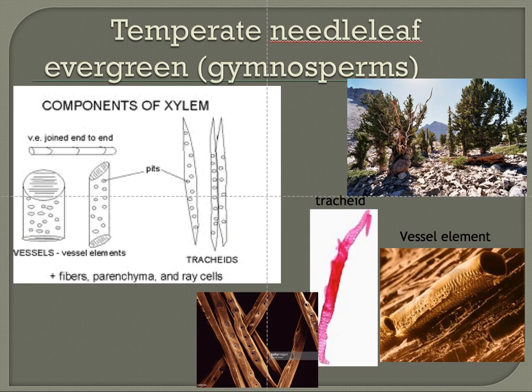Actually, I'm going to skip to the next slide here. The cells that plants use for transporting water are all part of what's called the xylem. And so the xylem transports water from the roots up to the leaves. Gymnosperms and angiosperms have some different adaptations, some different types of cells to do this. I can't find a great picture of a tracheid, but a tracheid is the only cell that gymnosperms use to transport water. And this is a picture of a tracheid.